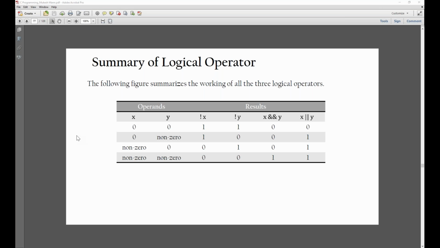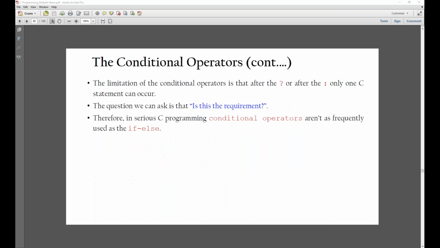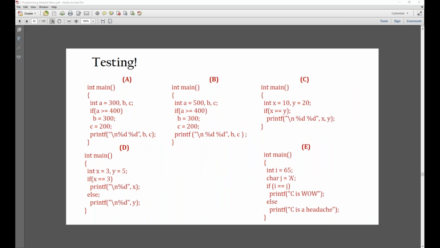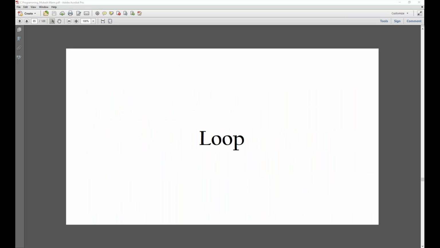Okay, fine, beta. Again, I think we should resume tomorrow. We have one more operator, that is the conditional operator, a very beautiful operator, right? We'll do it tomorrow. We are left with the conditional operator and some situations and a summary, and then we have some testing problems. And after this, we will start with looping.